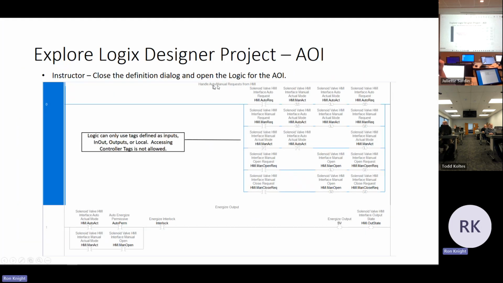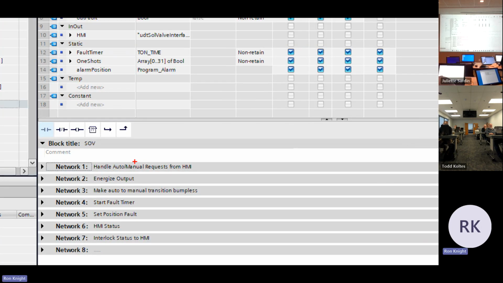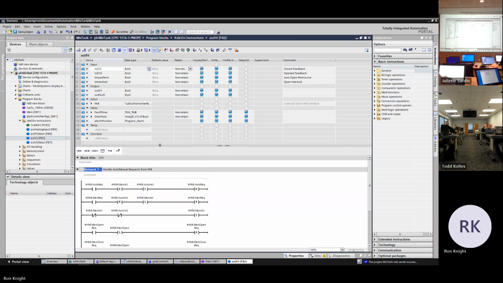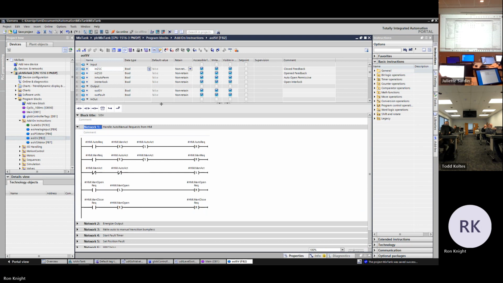The very first rung was handle auto manual request from the HMI, and we had this rung right here. All right, let's look at network 1. Notice that the network title is the same as the rung comment: handle auto manual request from HMI. And let's expand network 1 and see what we got in there.